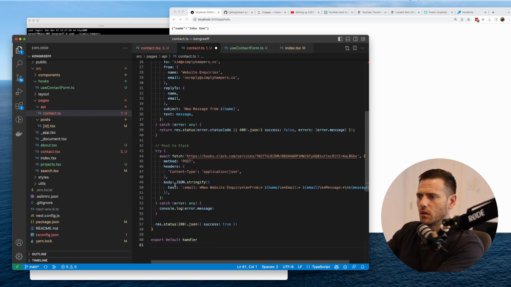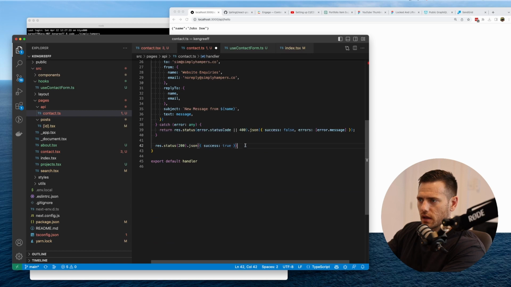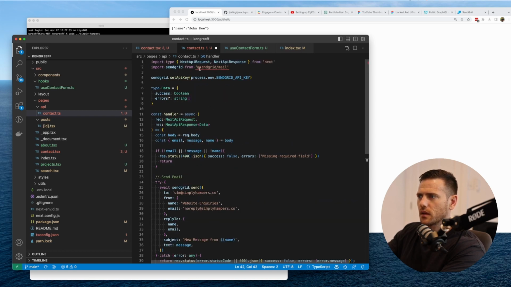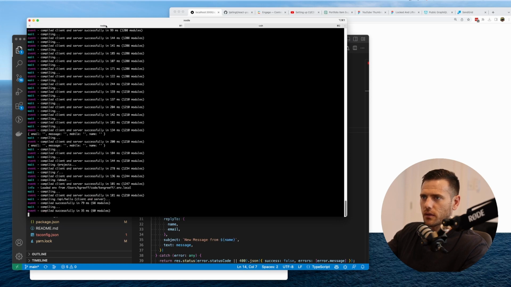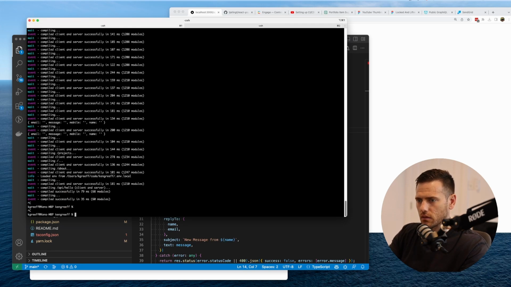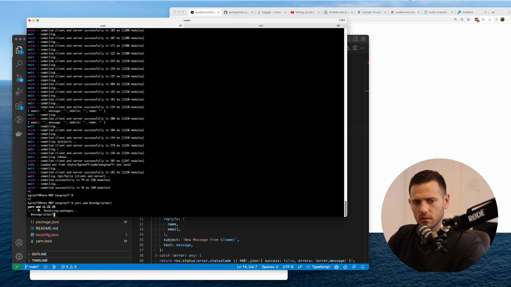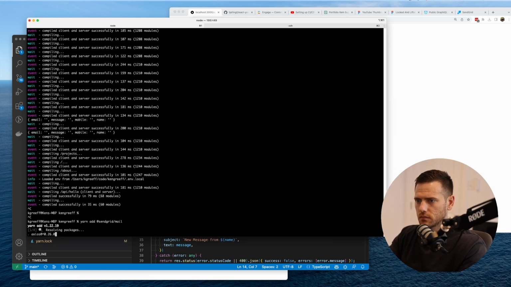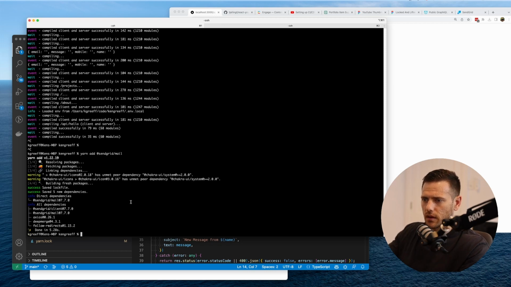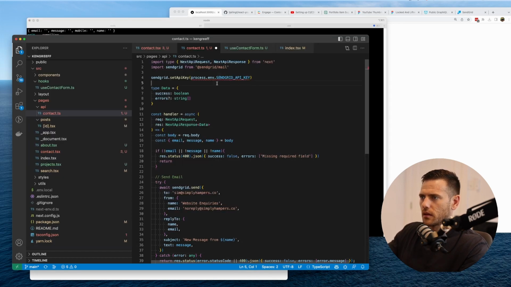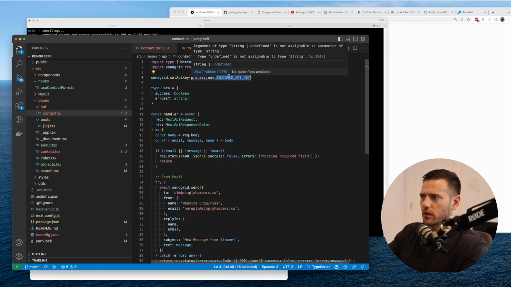So this currently does two things. It posts to Slack as well as sends email. So we need to install this package, SendGrid Mail. We'll just quickly grab that one. I'm just double checking. Yep, SendGrid Mail. So what we need to do here is stop our server and go yarn add @sendgrid/mail. All right, that's done. So we can go yarn run dev. Cool. Now, SendGrid API key, we've got that.